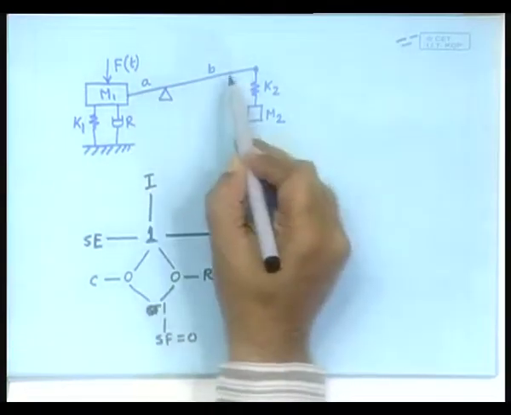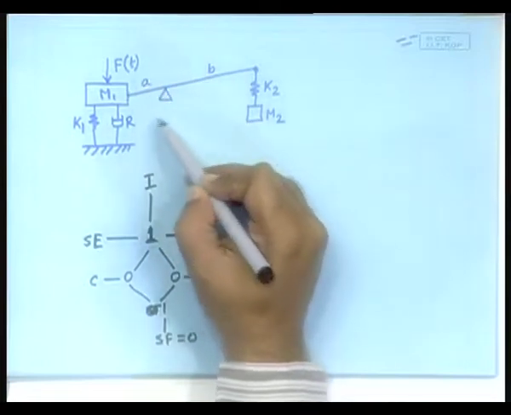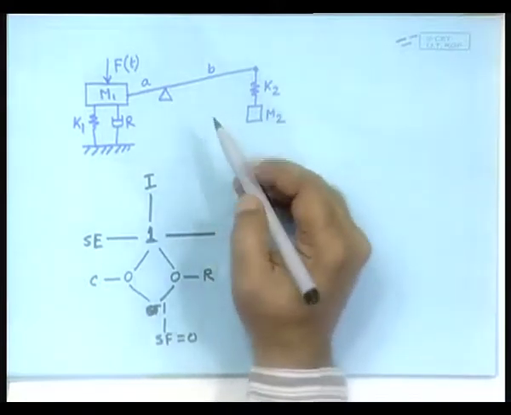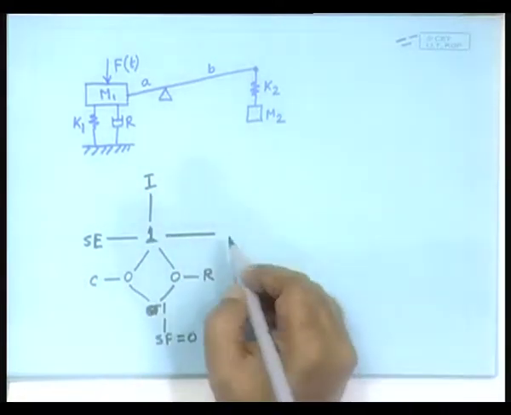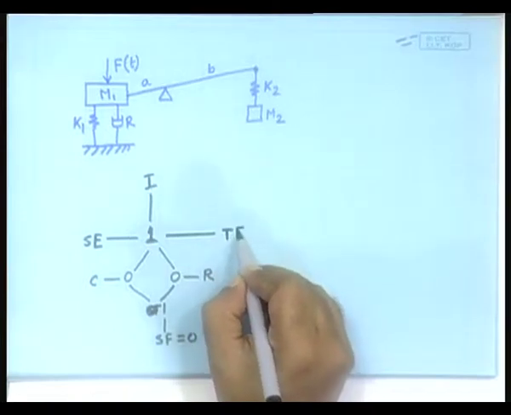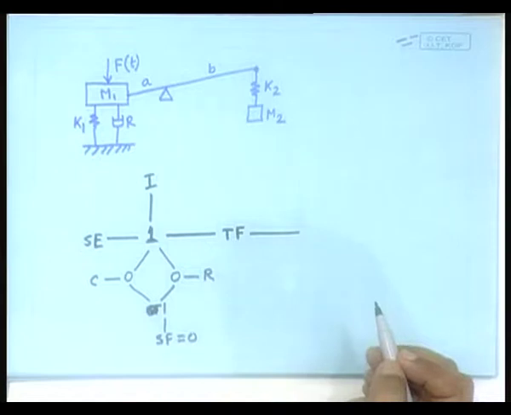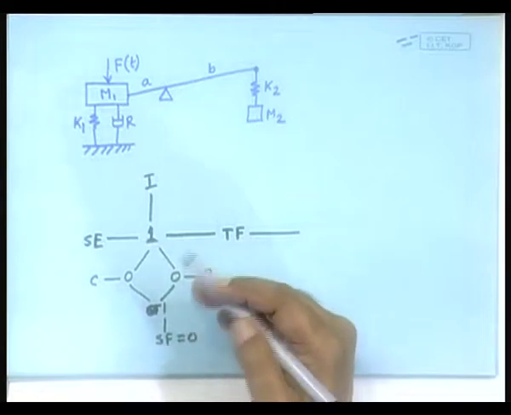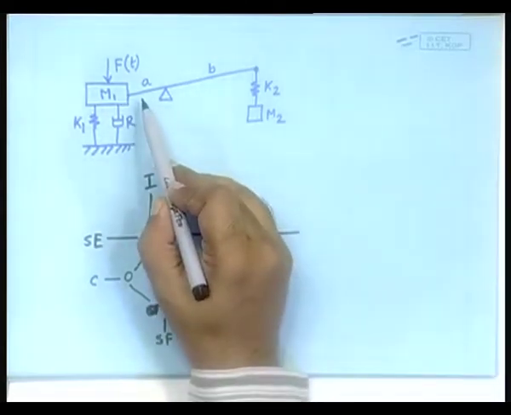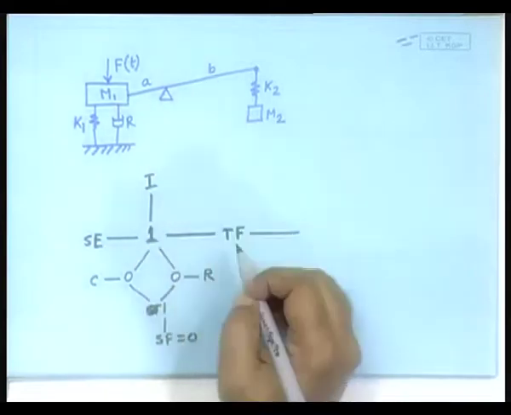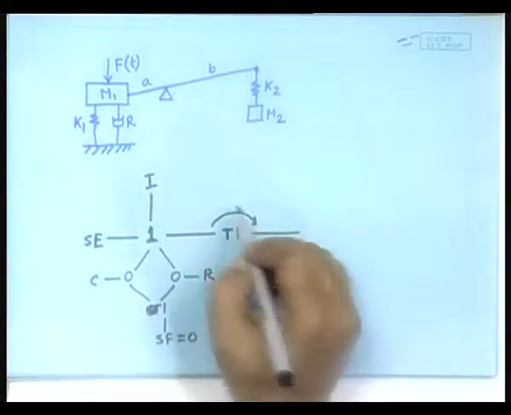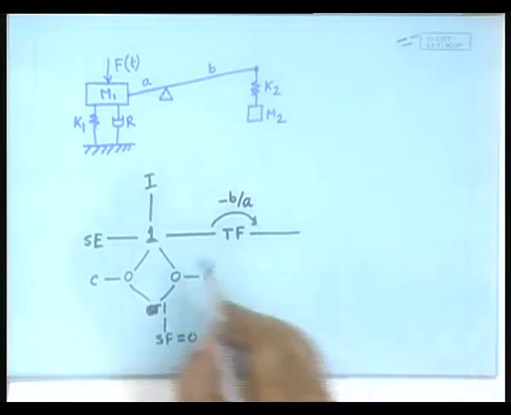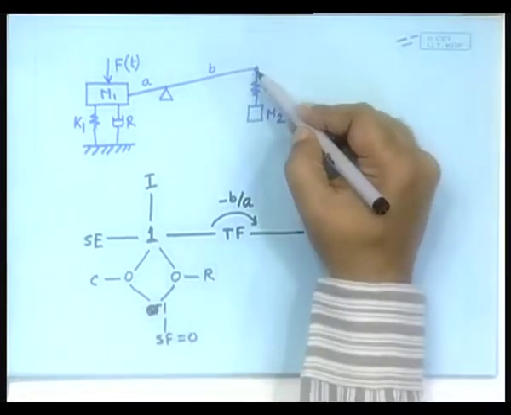Now, what is there in the rest of the system? We first have a transformer. This is a lever, which is the mechanical transformer. So, we have to represent that, as we have told in the last class, by a transformer element. Now, what transformation ratio will we have to assign to this transformer element? Yes, it should be minus B by A. B is in this picture the other side. So, minus B by A. So, it has gone to the other side. We have actually come to this point.